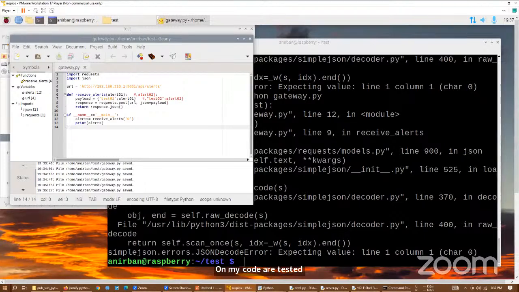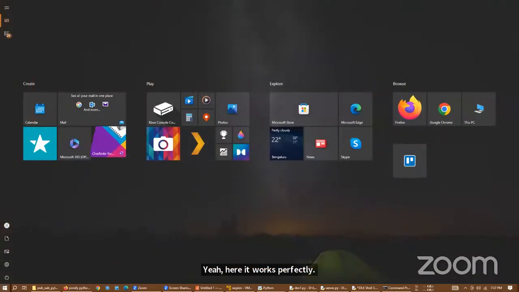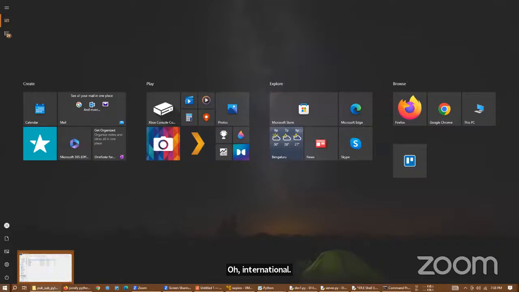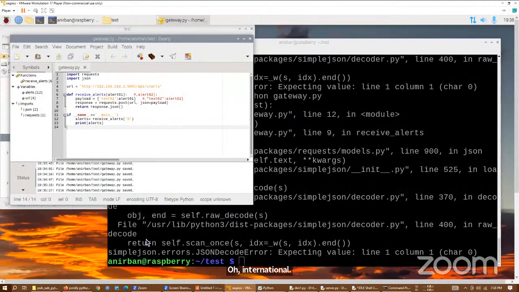Okay. Yeah, here it works perfectly. All the opening connection issues are only coming down here. Or let me see if I do localhost, then what will be that response? It's working properly.